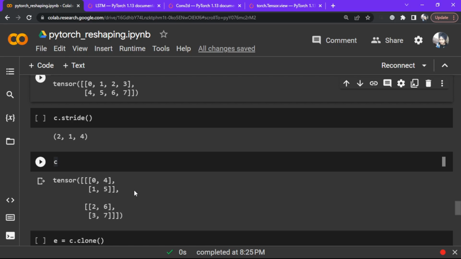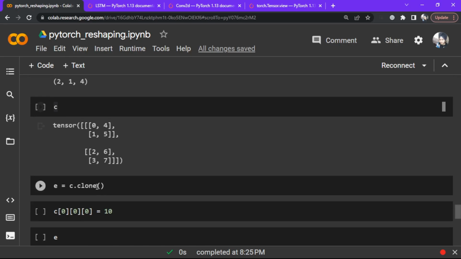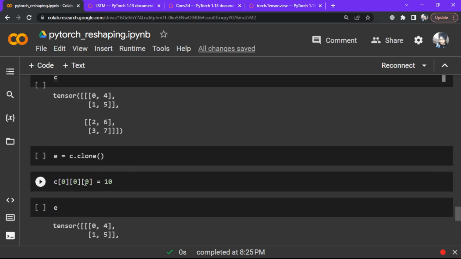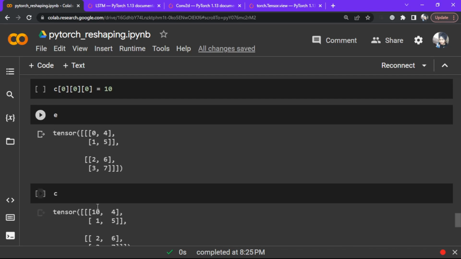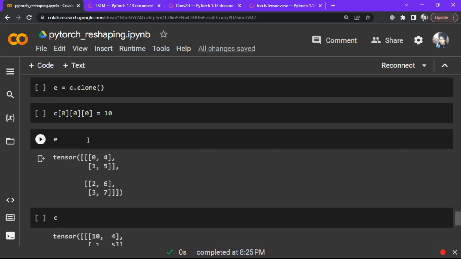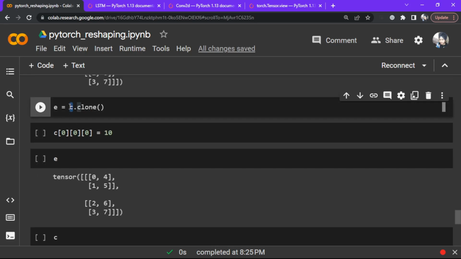And the third point is, we cannot use reshape thinking that it will always give us a new copy of the tensor. No, it may give you a view also wherever possible. So if you want an explicit copy of your original tensor, then you can create it by using the clone operation. Here we have created a new tensor by using c.clone, and even if you update one element in the c tensor, it won't affect our clone tensor. Here we have changed the first element of c, but the clone tensor remains the same. And if you have gradients in your tensor c, then you can detach it first and then clone.